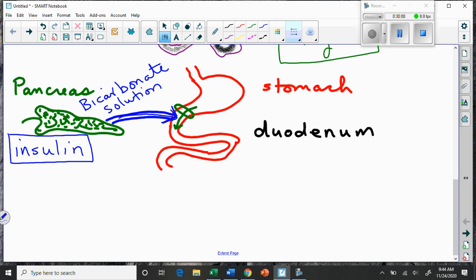Okay, so now what happens is the absorption process begins. So what we're going to do is we're going to take our little trick. We're going to take a little microscopic blow up. We're going to take a section of this and we're going to blow it up like this to see what it looks like if you really get down to it on the magic school bus, right? And what we find is that the intestine is lined with a whole bunch of little ridges. The red line actually looks more like this when you look at it under the microscope.